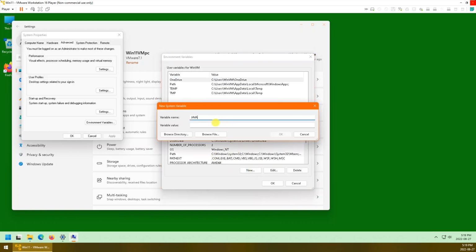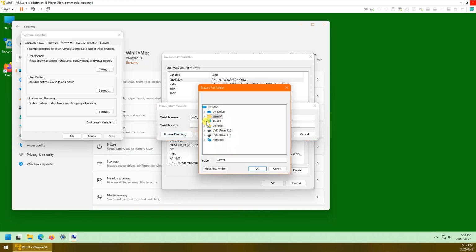This one is called JAVA_HOME. This is a very specific variable that almost all programs that require Java will look for, and that tells the program where the JDK is located. So we better tell Windows what value to put into that variable. We'll come down here, click on Browse Directory, and it is in that folder that I created. So if you scroll down, there we go. We don't click any lower than that.